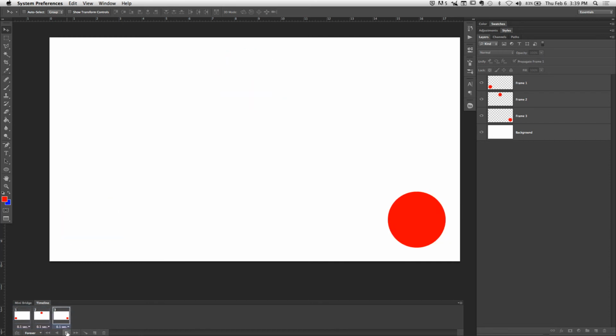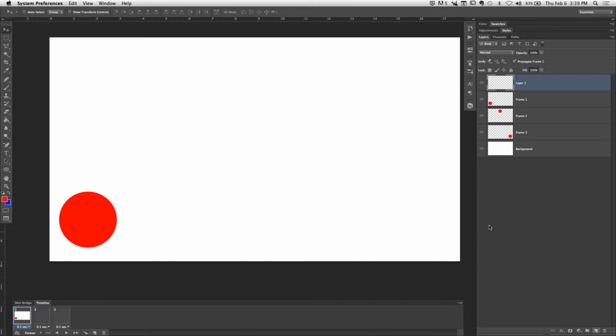I need to create an arc. We can use the pen tool, but we're just going to use the brush tool. We're going to keep it very, very simple today, okay? There are other ways to get the accuracy that we need in consistent arcs, but we're going to keep it simple for our first time out, as basic as we can. I want to plan out and create a master layout frame of where I want my animation to go, or where I want all of my frames to go.